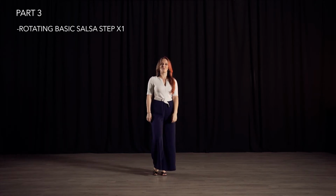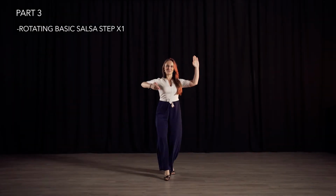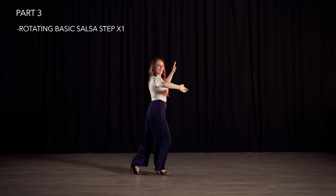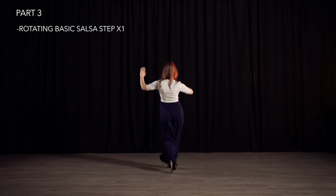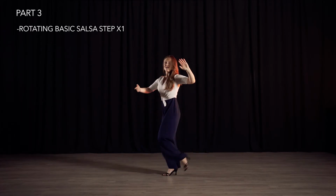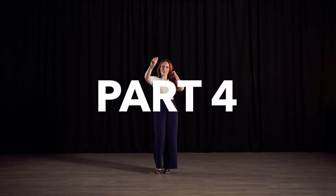Let's try on the music. Invite your partner to dance. Let's go. 1, 2, 3, 5, 6. Turn. 1, 2, 3, 5, 6, 7. 1, 2, 3, 5, 6, 7. 1, 2, 3, 5, 6. Welcome back. Nice.